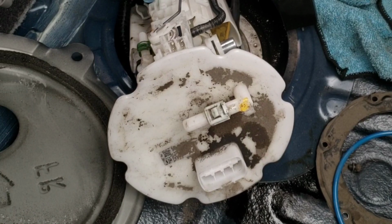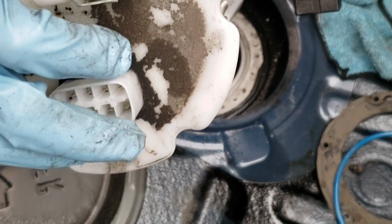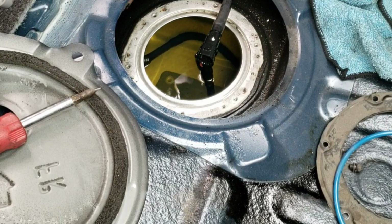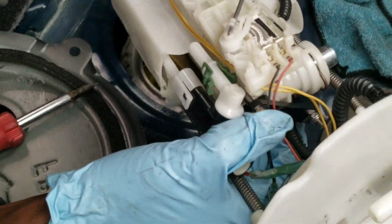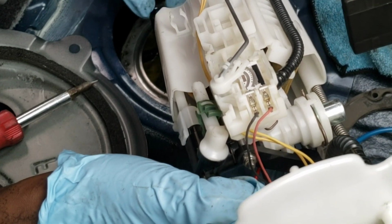All right, success. Okay, now I'm gonna take the pump out. Oh shit. Take the pump out, and we're gonna move this to the side. Okay. Now we're gonna grab the new pump, and we're gonna reconnect it to the same thing right here, and take that hose out of the tank.